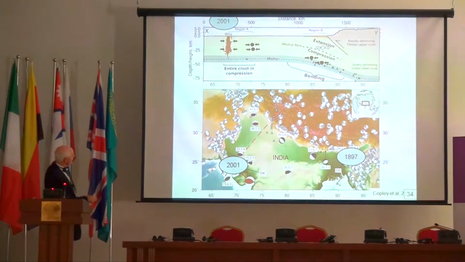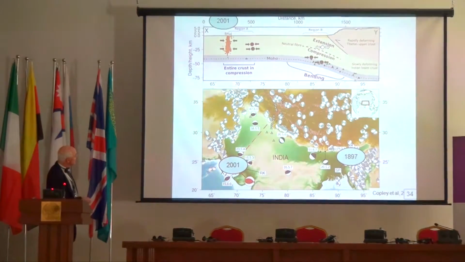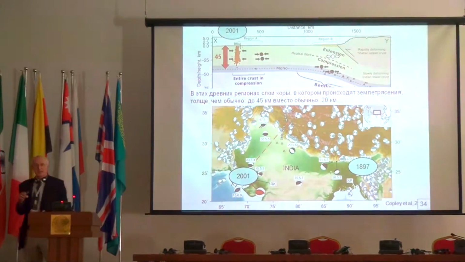Here is a section from India from the southwest to the northeast. That is this section here. And I'm showing you the earthquakes associated with the 2001 earthquake. This was a big earthquake in Gujarat here. And the reason I'm showing you is that these red symbols are the aftershocks for this earthquake, and they go down to 45 kilometers here. That is much deeper than normal. In most places on the continents, the earthquakes stop at about 15 or 20 kilometers.